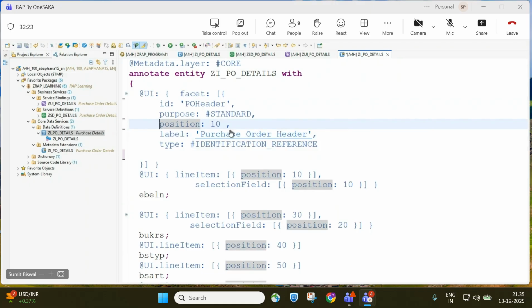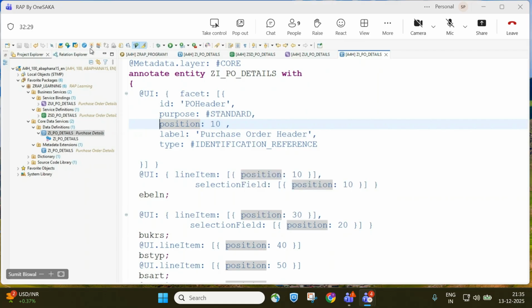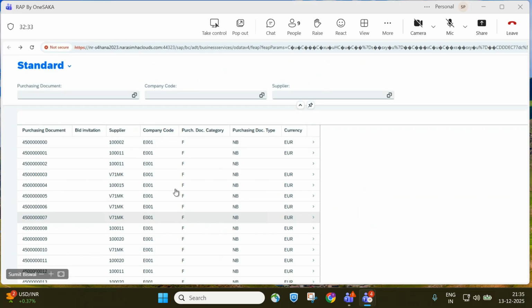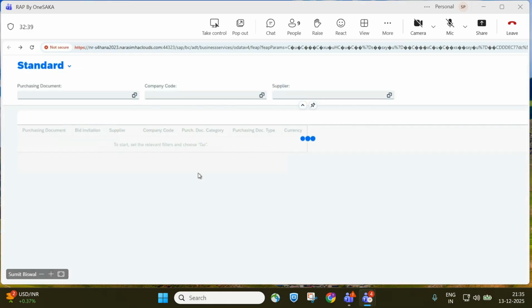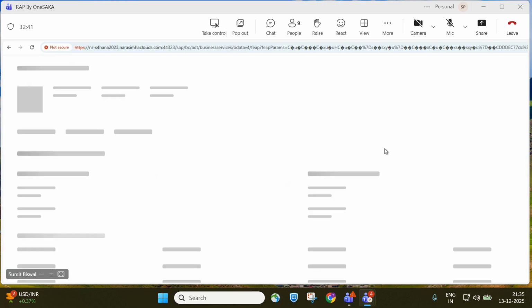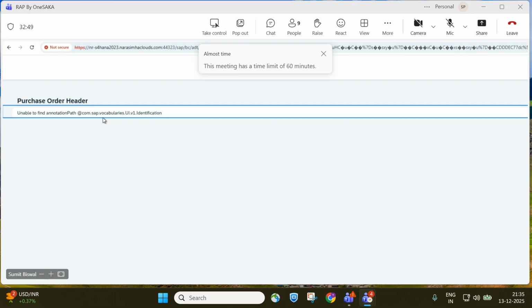Now, it is currently editing, so let me activate it again. Activated. Now refresh the page. Click on go. Click on this. What is it saying? Unable to find annotation path.